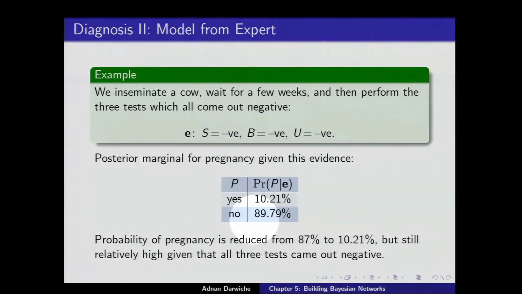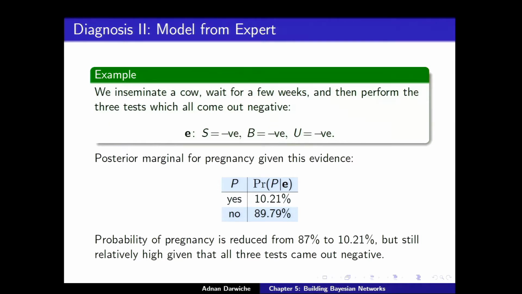All right? Now, what was it before? It was 87%. So it dropped from 87. That's the prior success for this procedure. It went down to around 10% when all 3 tests came out negative. Now, we've seen this in the first week, where you may look at something like this and say, 10%, it's good that it went down, but that's not conclusive enough. If I did all of my tests and they're all negative, that's ruling out only to 10%. No, I need something a little bit more decisive.